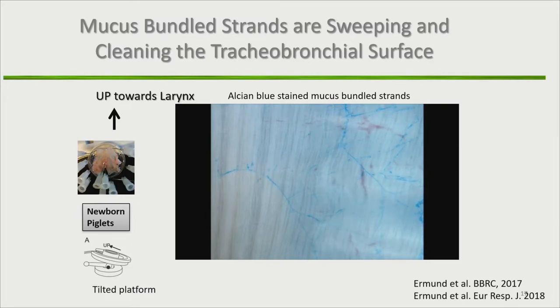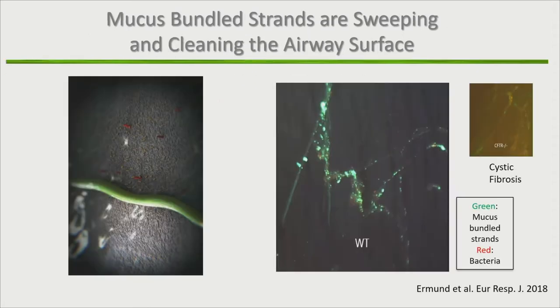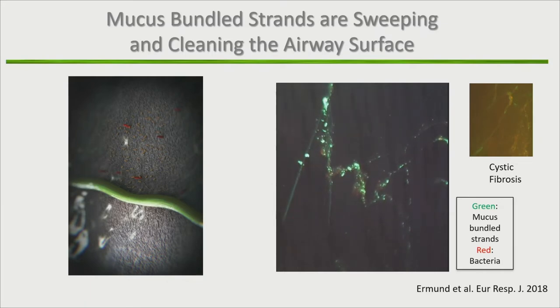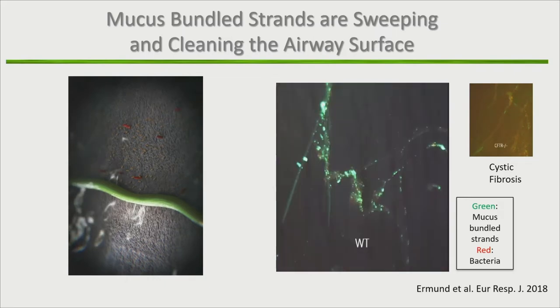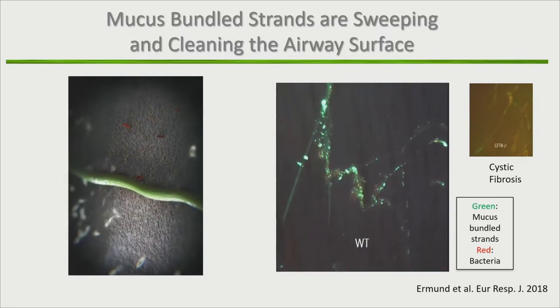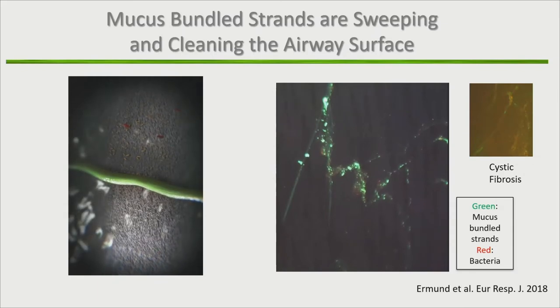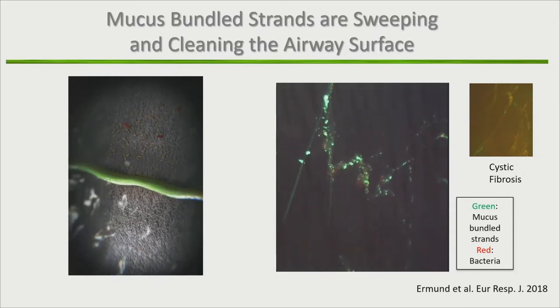The interesting thing is that they're moving perpendicular to the flow, and they're also moving a little bit staccato-like, and that is kind of interesting, which we don't really understand how that works. And you can see here, if we do the same thing, in this case the 5B is labeled green and bacteria are red, you see how it can sweep the surface and bring the bacteria with it. And if you are a cystic fibrosis pig, these are made on pigs, you cannot move it. I think we will see more about that in Linda's talk.